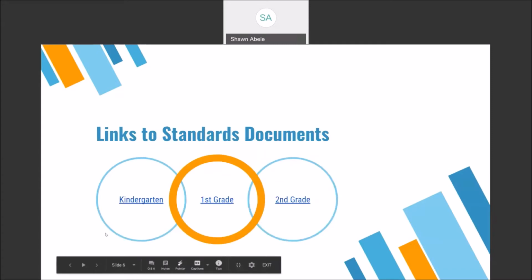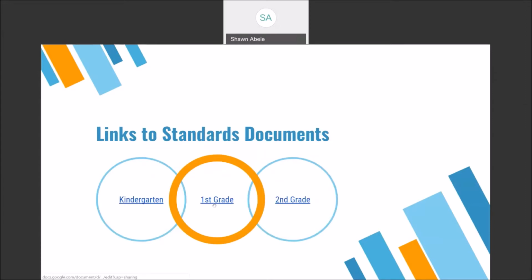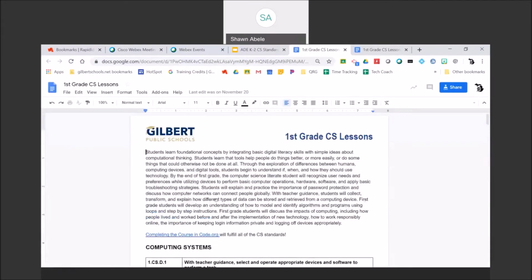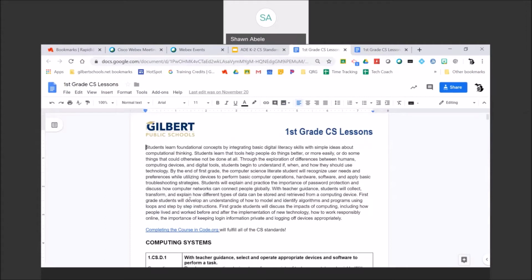So when I created these documents, I'm going to use the first grade ones just because it's between kinder and second. So I'm going to open up one of them and show you what this is all based on. A lot of the classes in our district have a designated computer time, so I wanted to be able to provide some things to the teachers to be able to utilize.